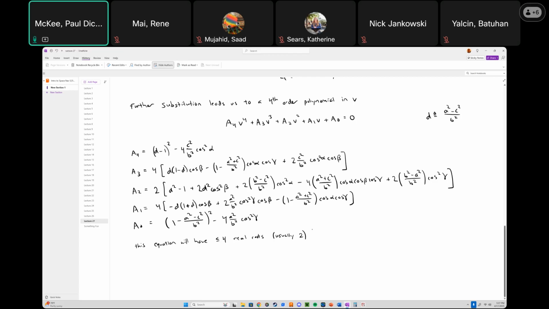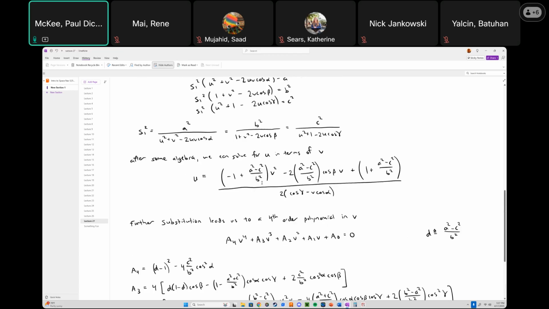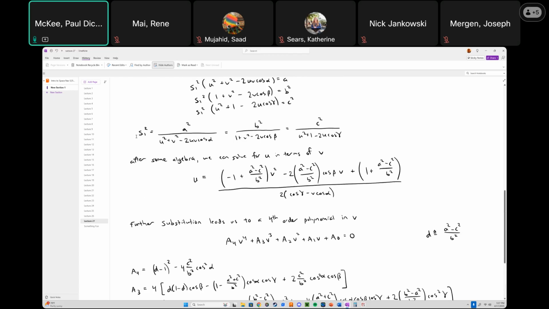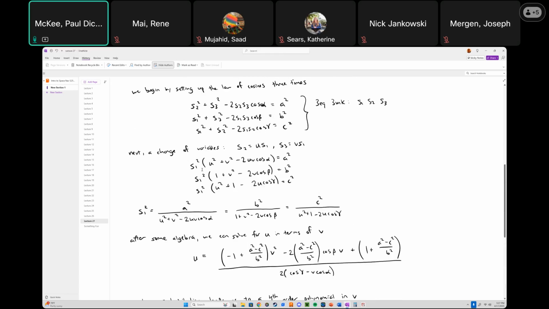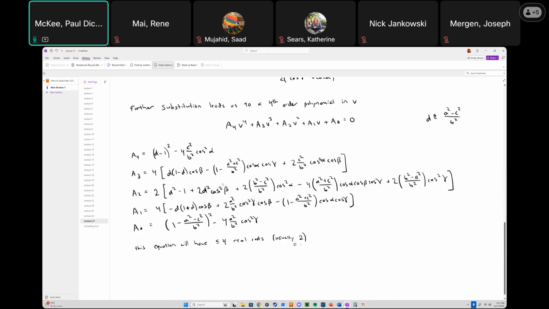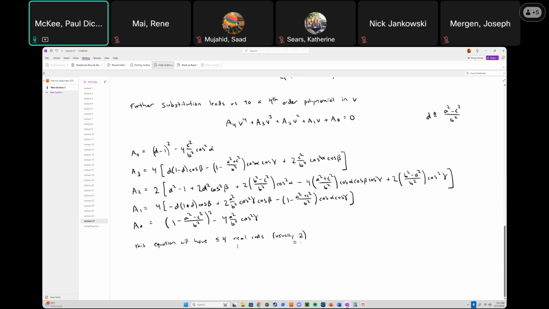So you can imagine that gives us 2 to 4 candidate values for V. We found 4 different answers for V. If we know V, we know U, and if we know U and V, we know S1, and if we know U and V and S1, we know S1, S2, and S3. So this whole thing cascades from our answer for V, and there's 4 answers for V. What the heck are we supposed to do? My answer is we solve for all 4 answers, and then we go through and we check. We see what makes sense, which honestly mirrors what we did last lecture for the visual odometry. There's going to be some ambiguity in your solution, but you can check and make sure that your solution works with the constraints of the problem.